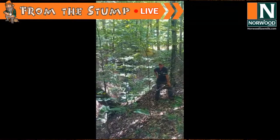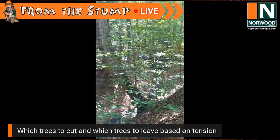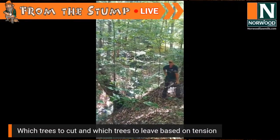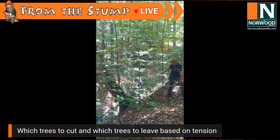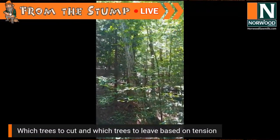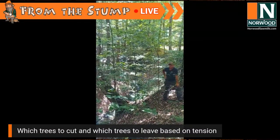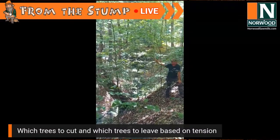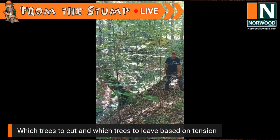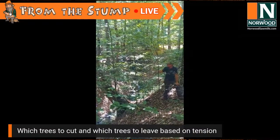So again, on the topic of which trees to cut and which to leave, and tension involved altogether, this is a yellow birch tree here that grew up out of this bank, and it's a native tree to Western New York. And as you can see, it's got quite a lean to it, a huge knot. There's probably not too much value up there in it. And the hole in the bottom is a dead giveaway. It's a home tree. So knowing that there's just going to be tons of tension on that tree, and it's a little poorly formed, that would be a tree to leave. And there's wildlife value and aesthetics, and the root systems help hold in the bank here. So that's an easy one to know that we're going to leave it.